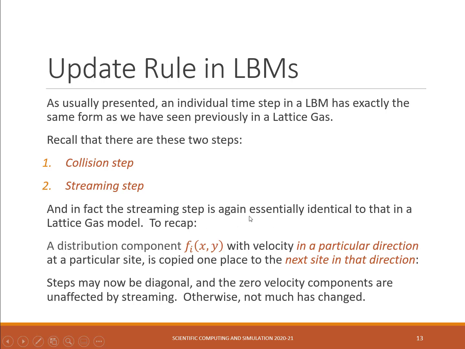It's interesting to note that the streaming step in LBM is essentially identical to that in a lattice gas model. So, based on the streaming rule, a distribution component fi x, y with velocity in a particular direction at a particular cell is copied one place to the next cell in that direction. Please note that the state C0 or the zero velocity component remains unaffected by the streaming rule.